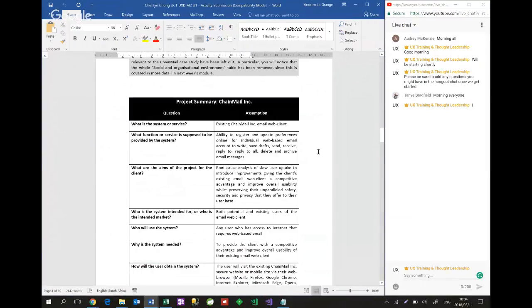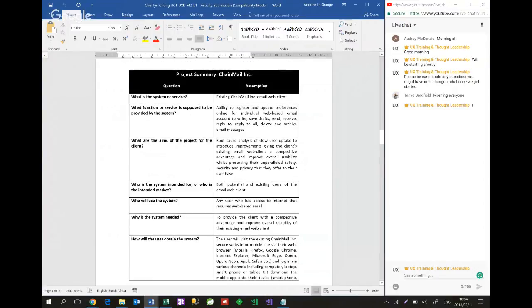Okay, so in the case of Sherilyn's, what I liked about her process was she kept it in free text. So she said, let's say, for instance, what are the aims of the project for the client? Bearing in mind that in the later modules, we've now had a chance to see the stakeholder videos and have a better understanding of what the aims are for the project.